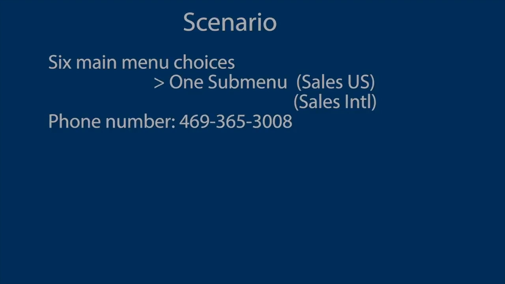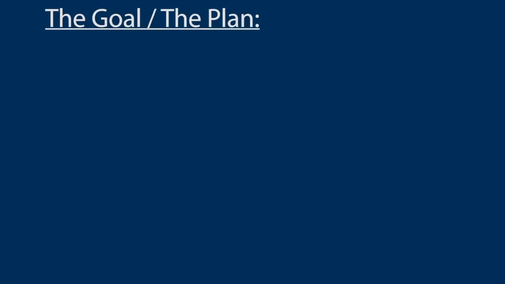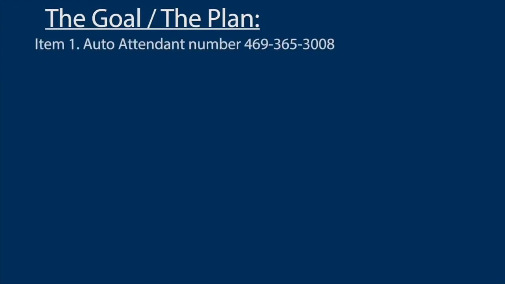If you are not sure what number to use, check with the person that administers the phone numbers on your system. Now, before you set up an auto attendant, you need to have a plan. While every company's setup will be slightly different, most of the information in this tutorial should apply to your setup. To help me set up my auto attendant, I've written a list of how I want my auto attendant to work. The first item is the phone number a customer or person would call to reach my auto attendant.